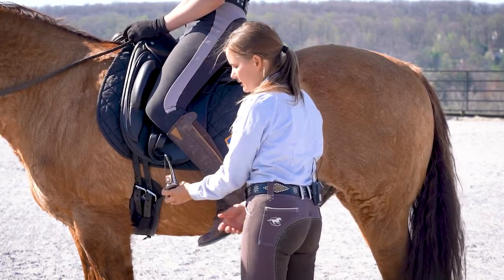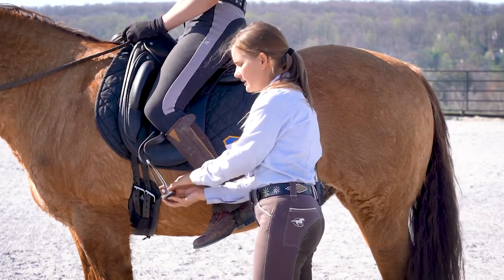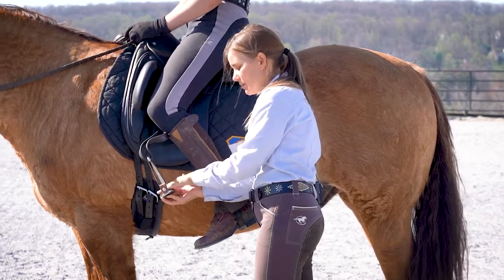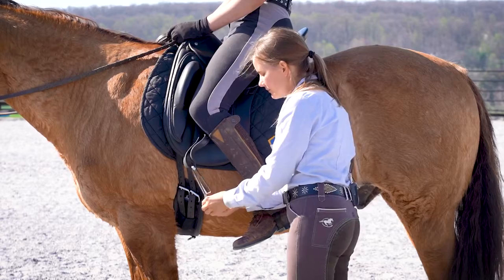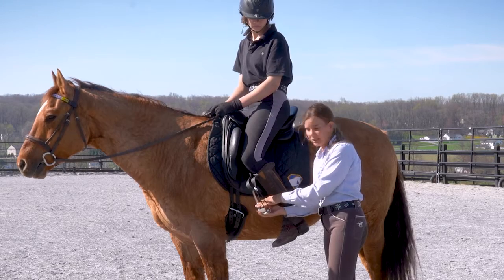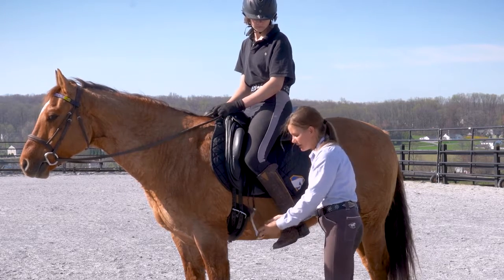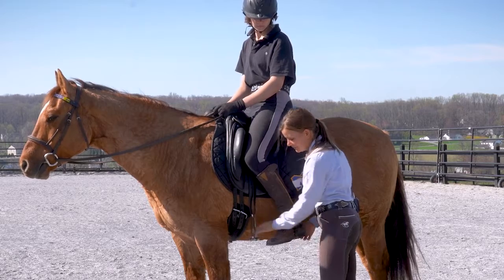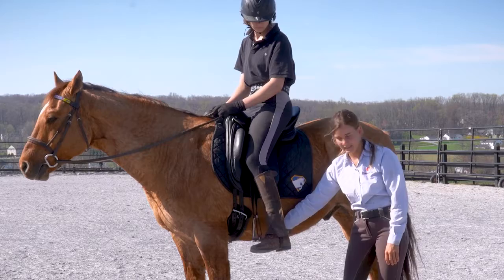So if you see that when your stirrup is just hanging, it's on an angle, shimming the stirrup with a little piece of wood, like a little wood shim, or with a piece of foam can help. We'll link to one of our horse class instructors who actually makes these little stirrup shims out of foam that you can put on so that when your stirrup is hanging, it's level. So Molly and Catfish's stirrup here is level as it's hanging.